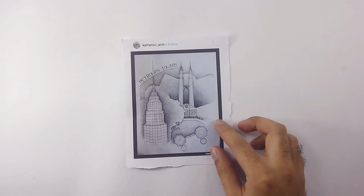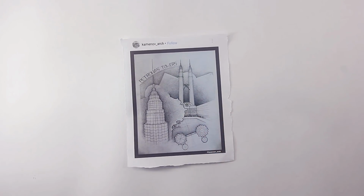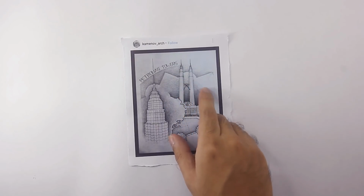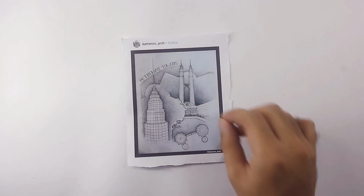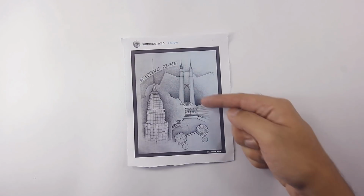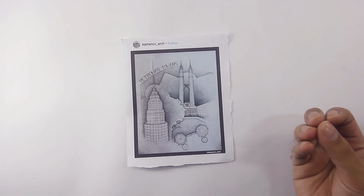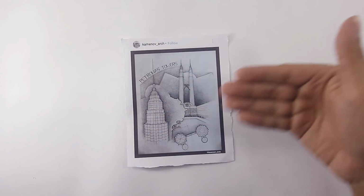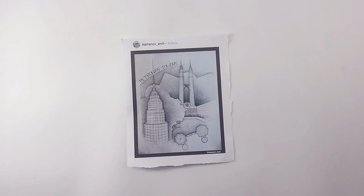Congrats and well done. Next honorable mention goes to Kamenov_Arch, and he submitted also another sublime graphite sketch. It is a pencil sketch with details in pointillism, all of them dotted with all of these little pencil dots. I also find it really evocative as well, especially in the strong sense of depth where he used values to create this almost like a 3D sense. You can feel like the layers of these images being put on top of each other. Really great stuff. Congrats and well done.